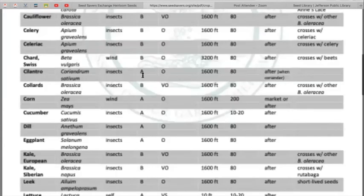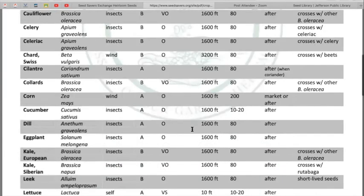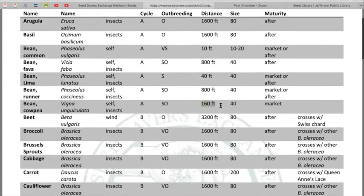So let's look back at cowpeas. It's SO, which was can be self-pollinating, but is often outbreeding. So in that case, I would not save seeds from those unless they were 160 feet apart, which is the isolation distance there.